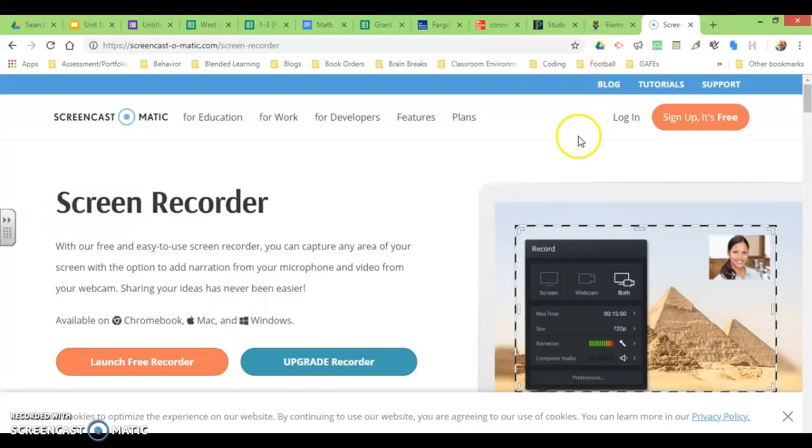Here we go, 4th graders. I'm going to show you how to get to the student reference book. This is a tool that you can use to look up words if you're not sure what a word means, or you can learn about different math concepts. So it's a very useful tool.